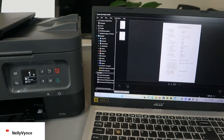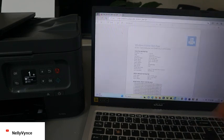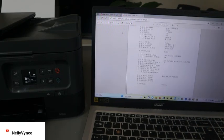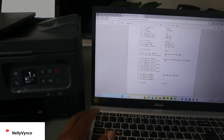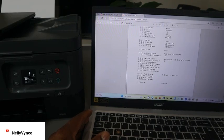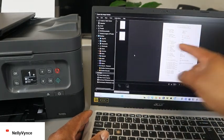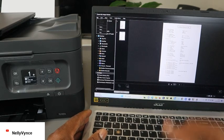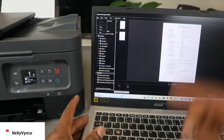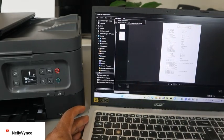Okay, then go back to File Explorer and look for this, this is the second one. Okay, this is the second one we save now. Okay, here we go. You can see both of the documents. So you need to make sure to save the two documents, you need to go to the bottom one and select the button. So to save the document, instead of saving only the first, it will only save the first one. But if you want to save all of them, then you need to select the button of the second page. Okay, then select file, so it will save all the documents. So initially we only save the first page, but if you want to save all of them, you need to select the second page, then for you to be able to save all of them.